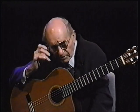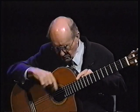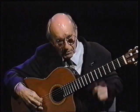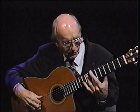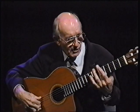What's happening when you're playing octaves, I don't know if guitarists have all thought about it, but you are dividing the string into exactly equal vibrating parts. In other words, this harmonic divides that one into an octave, and this divides it into thirds, and that divides it into fourths. You can incorporate these kind of things in your playing.